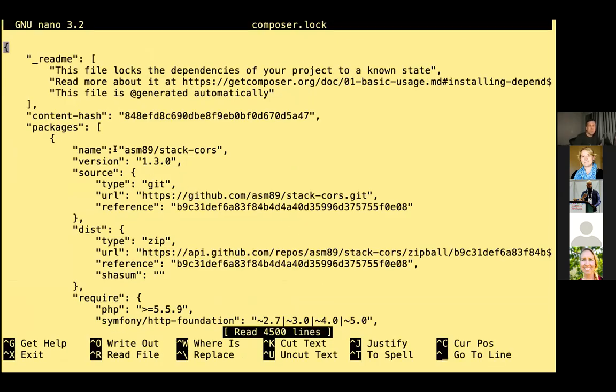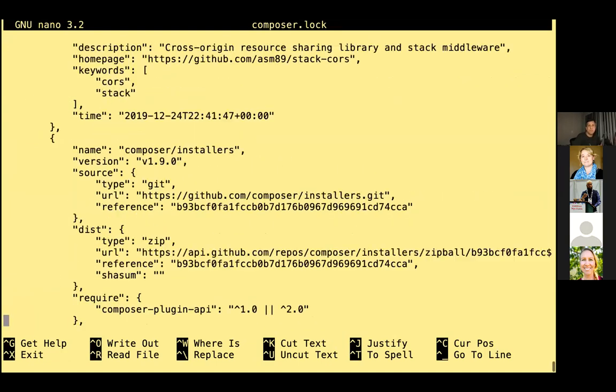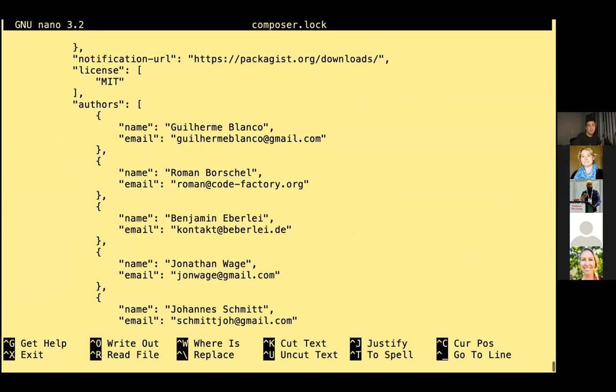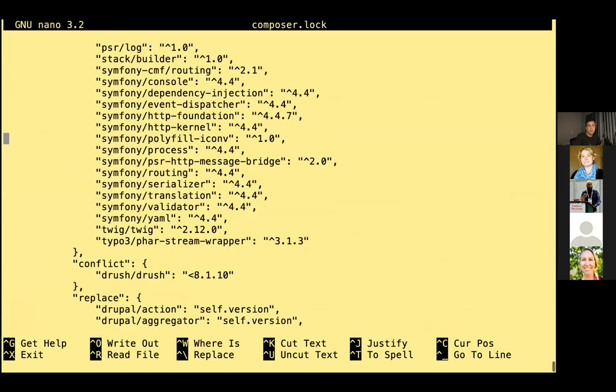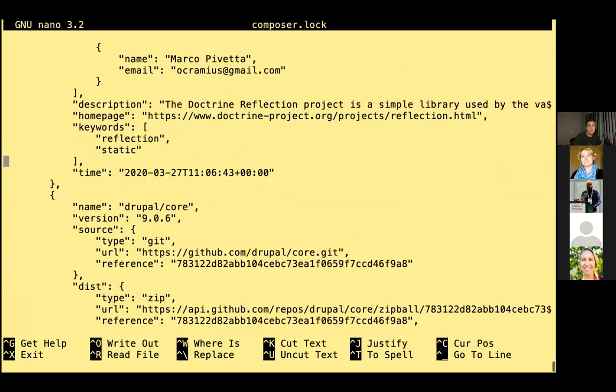So again, just as a review, what's the composer.lock file? It's generally not something we ever need to edit. And basically it contains detailed information about every dependency installed in the project. Not just direct dependencies, all dependencies. And not only the name of the dependency, but also the exact version that was installed, and a bunch of metadata about it, requirements and all kinds of stuff. Let's find another one down here. This looks like Drupal core I stumbled upon. Yeah, look at that. So Drupal core and all that stuff.